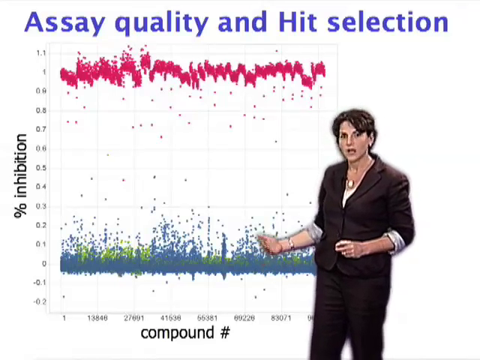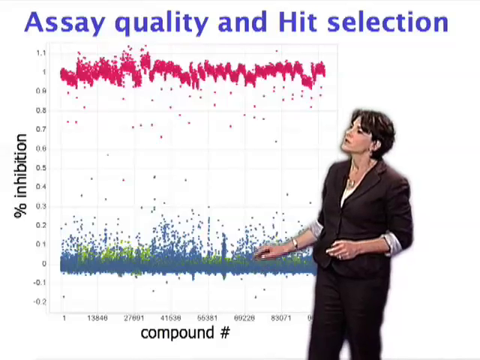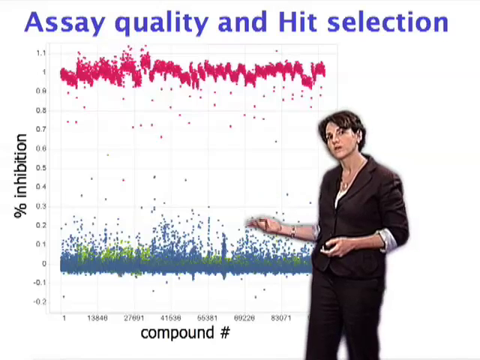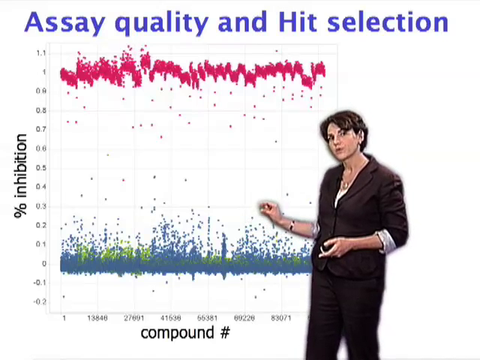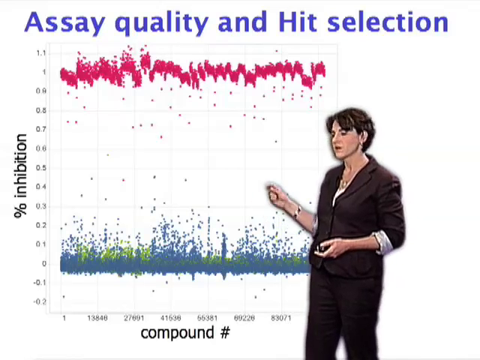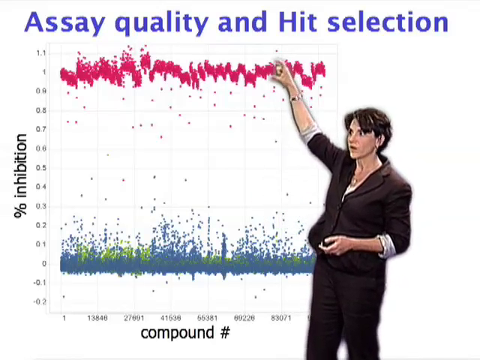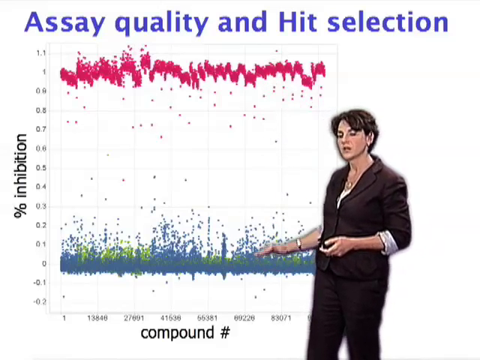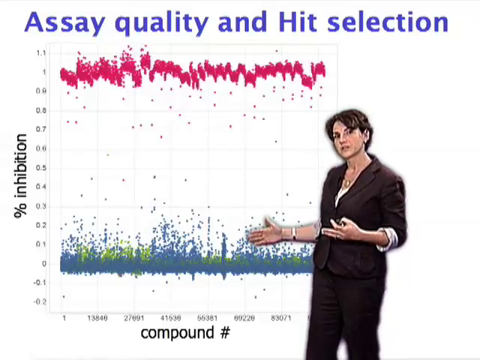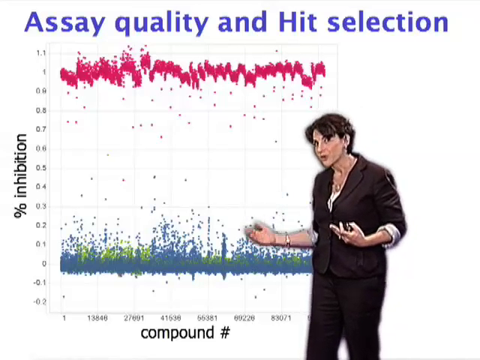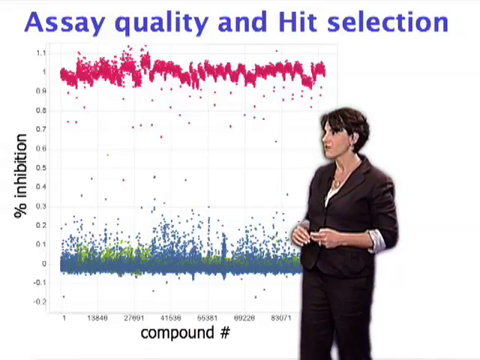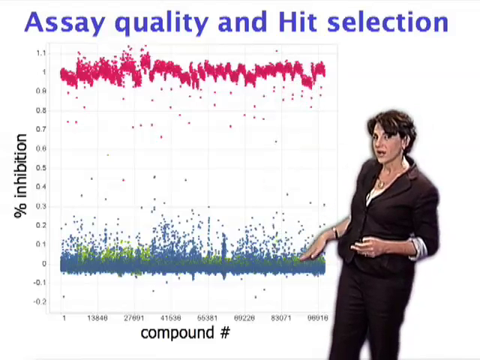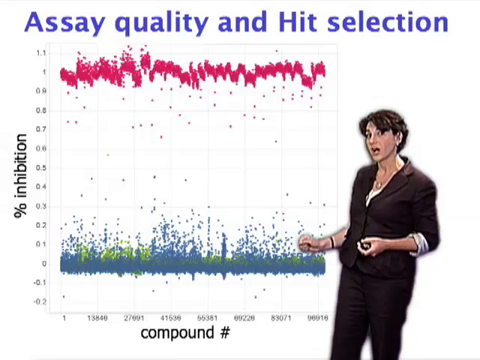Now in blue are the compounds that we've actually screened. So how do we identify which of these compounds are inhibitors or partial inhibitors that we want to follow up in further assays? We have an assay parameter that's commonly used called the Z prime value. The Z prime value measures the width of the minimum signal, the width of the maximum signal, and the distance between them to come up with an assay parameter that varies between -1 and 1, 1 being a perfect assay, 0.5 being adequate for high throughput screening. To give you an example, this has a Z prime factor across the entire assay of about 0.8. So this is a very high quality assay.